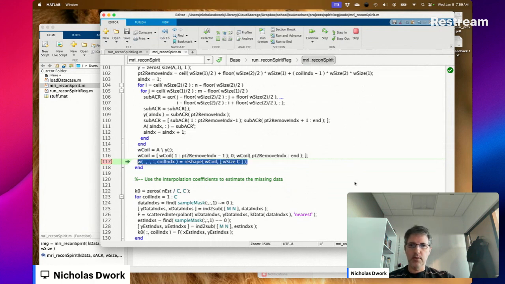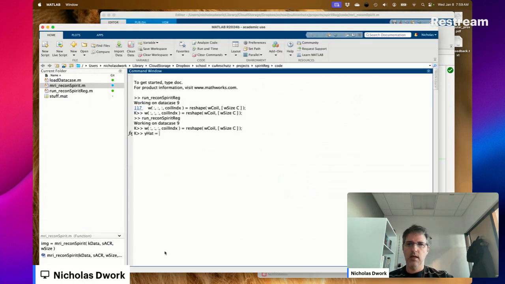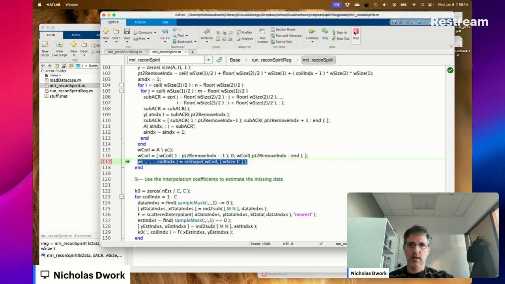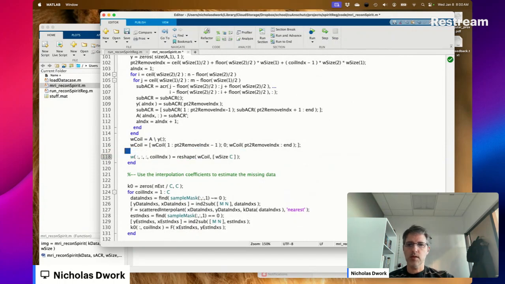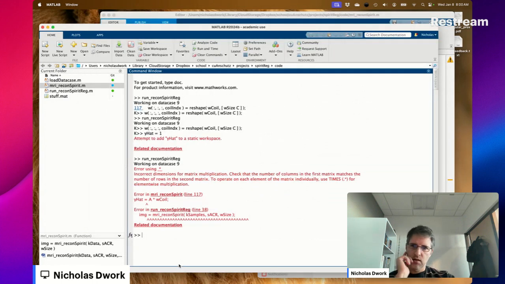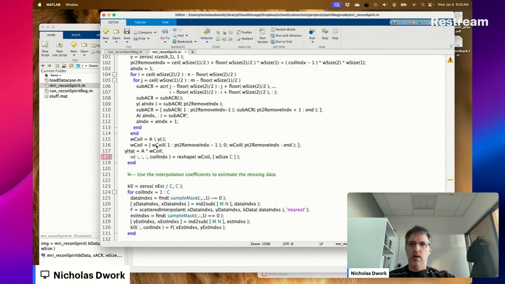Okay, so here we've got the interpolation coefficients. So my question is, I'm going to add y hat to the workspace.